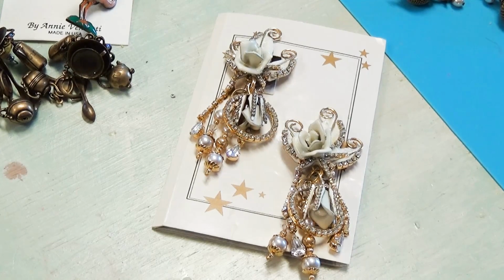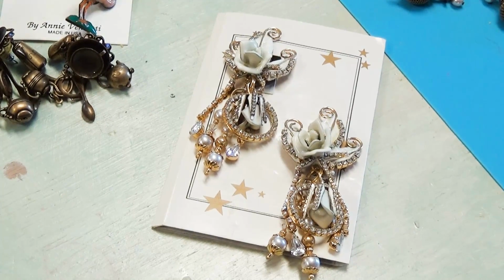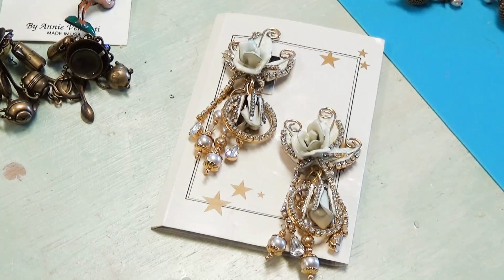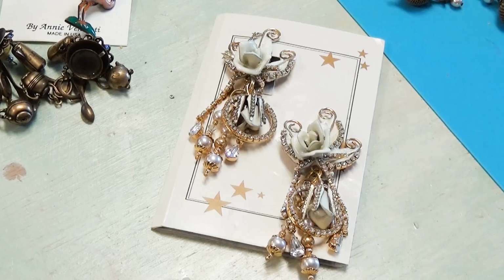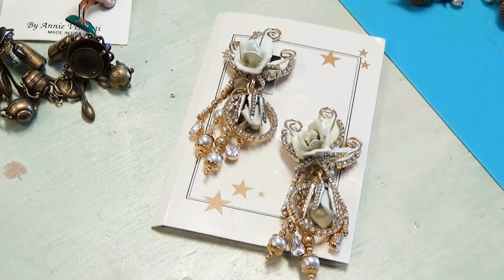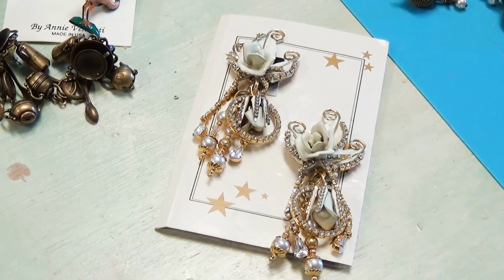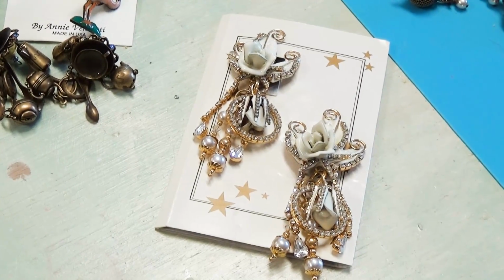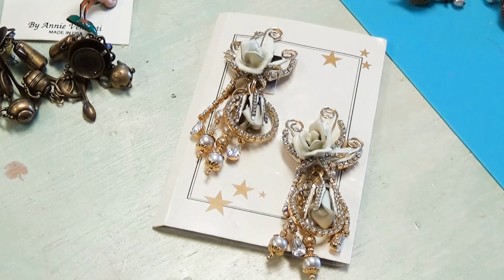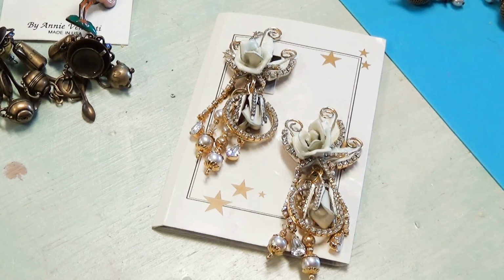So I hesitate to show you too much about how these were made, because they're really super duper copyright protected. But there's nothing wrong with me showing you a pair of Lunch at the Ritz earrings. And of course they are very inspiring. One thing about Lunch at the Ritz is a lot of it's done in theme. This is kind of unique for Lunch at the Ritz, just being kind of a generic floral design. They have fishing and sea life and beachy themes and vacation themes and a lot of beautiful bird themes, and they're big, big earrings. They're for big people that like big earrings and big hair.